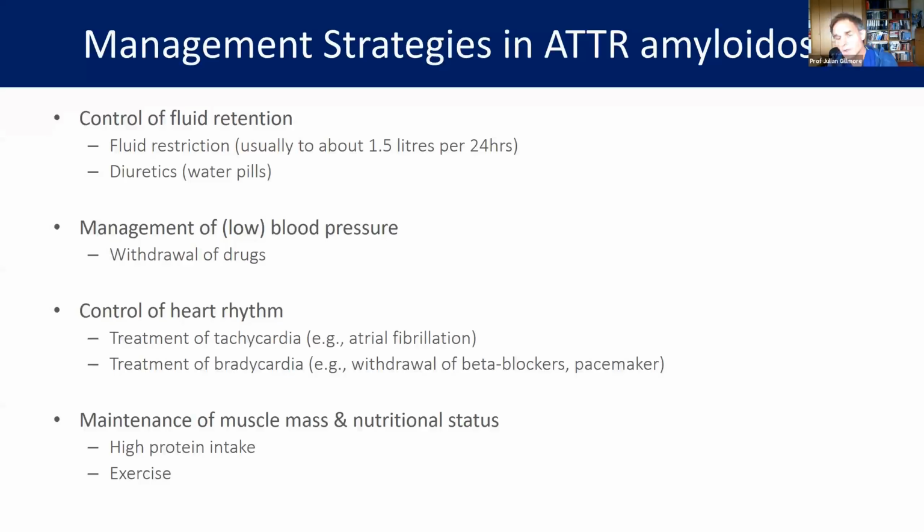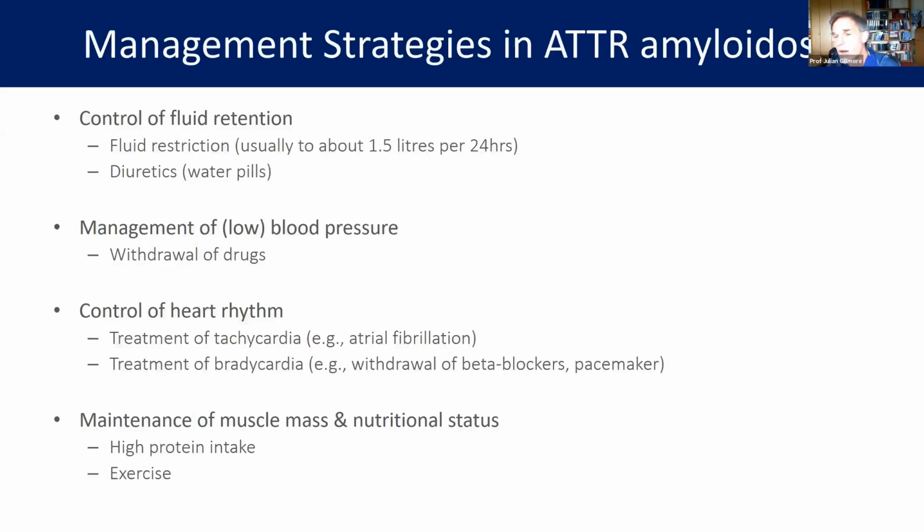And then, as Mary alluded to, maintenance of muscle mass. Patients with heart failure in general and cardiac amyloidosis as a cause of their heart failure, invariably, even if they haven't got autonomic neuropathy, which will make weight loss worse, even just wild-type ATTR amyloidosis simply affecting the heart will typically cause loss of muscle mass, probably partly because of the direct effect of amyloid on the heart, but also partly because patients can't exercise as much because of the breathlessness, because they're fatigued. And so we want to try and maintain nutritional status. We want to try and maintain muscle mass.